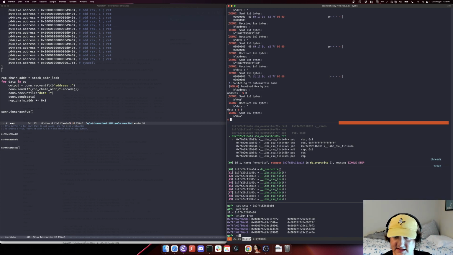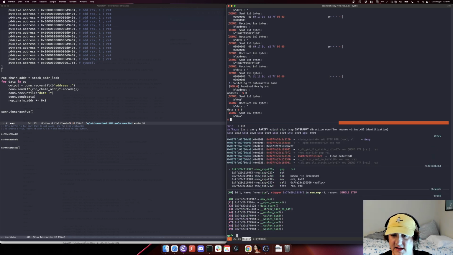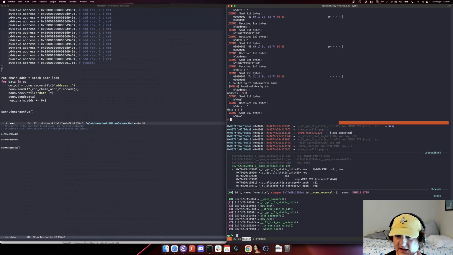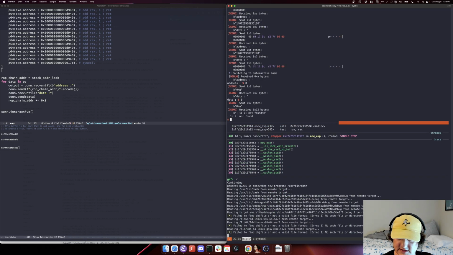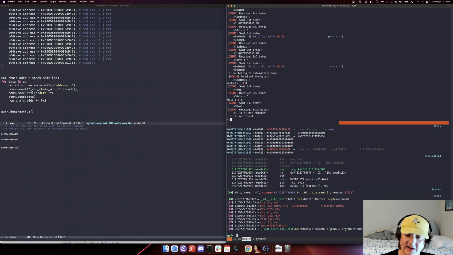But if I do si, then I can see I go pop RSI, ret, pop, ret, pop, ret. And if I keep doing this, yeah, beautiful. Then I get a process is executing a new program, /usr/bin/dash. This is because on this machine bin sh is a symlink to bin dash. So what this means is I executed my shell. This is great. This means my ROP payload works.